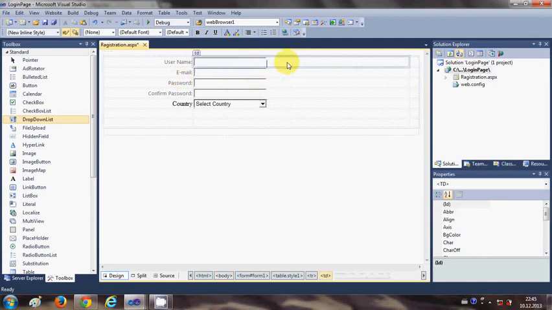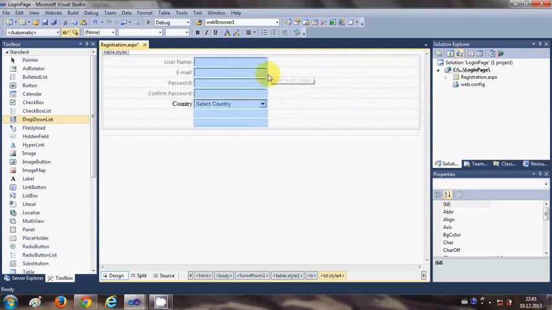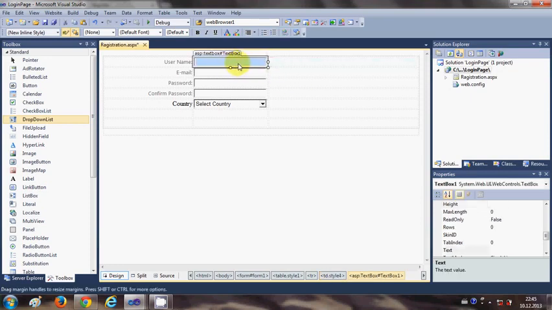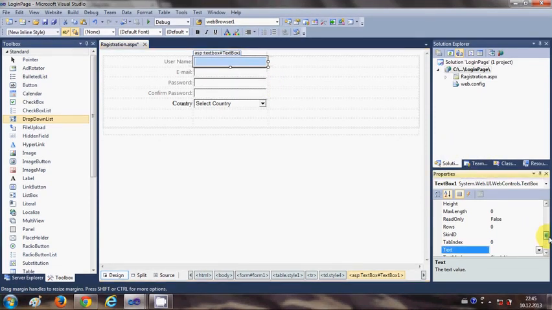Okay, once you have done that, in here we will add some validation control. So whenever you submit your form and if some information is not correct, you will be able to see some messages. Okay, so I will just adjust this a little, and in here I will add a validation control. But before that, we need to change the ID names from here.